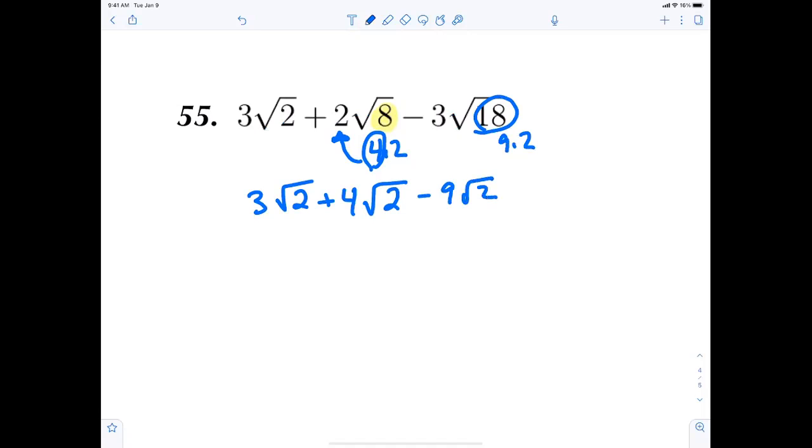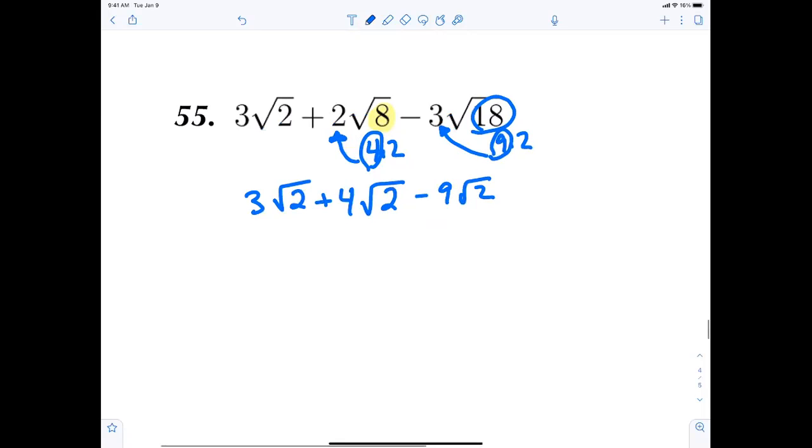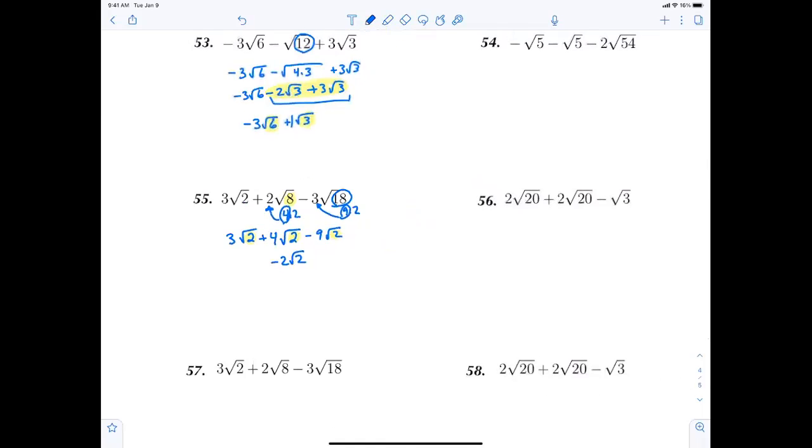Yeah. So, negative 2 radical 2. Good for you. What's the square root of 9? 3, right? And then you have the same 3. 3 times 3 is 9. Now, because all of them have radical 2s, you can add them. Oh, thank you, negative 2 there. So the next one I got is negative 2 radical 2. That's the same question. Yeah, 57 is the same question.